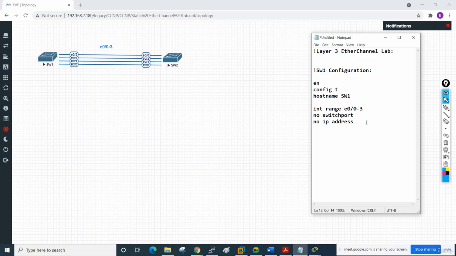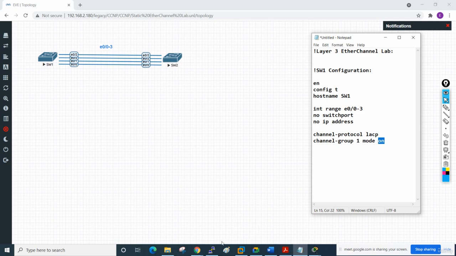How can we make a bundle? We can use the static method, we can use the dynamic method, whatever method you want to use you can use. For example, just now we used the static method. If you want to use the static method, then we will write channel-group, the group number, and mode on. If you don't want to use the manual method, you can use another method, where we write channel-protocol, which protocol, LACP, and mode, which mode you need, you can define here. We can do this way or that way.